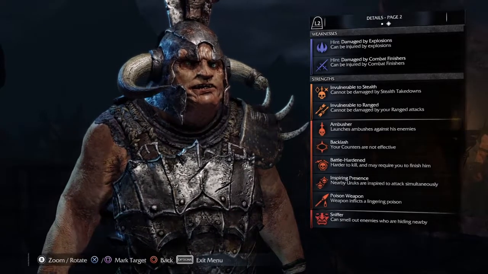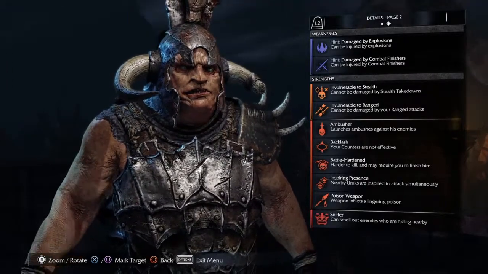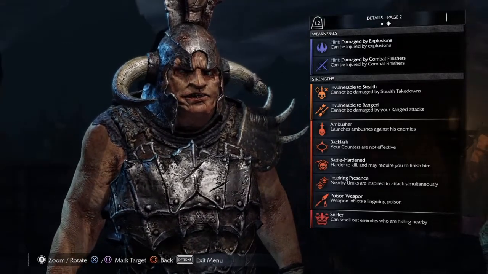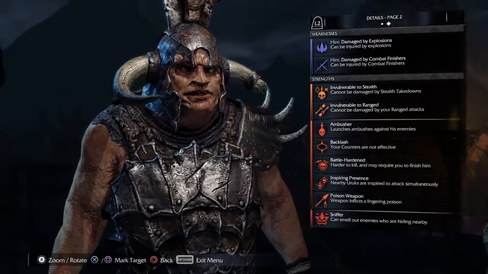Invulnerable to stealth, invulnerable to ranged attacks. An ambusher, a backlash. Your counters are not effective. Battle hardened, harder to kill, and may require you to finish him. Inspiring presence. Poison. And a sniffer. Can smell out enemies who are hiding nearby.